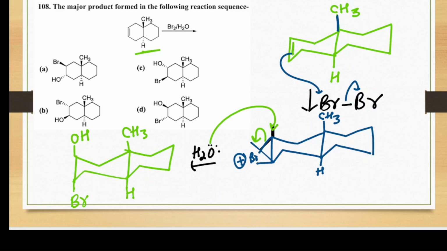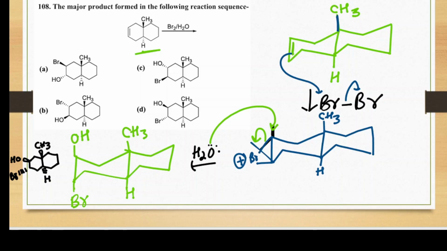Now in the cyclohexane conformation we can draw it like this. Here at the wedge this methyl group was present, at the dash there is this hydrogen atom. Now this OH group is present in the above direction, which shows it is on the wedge. I am getting it, right? And the Br group is present in the downward direction, so it will be at the dash conformation. So this is going to be the final product.